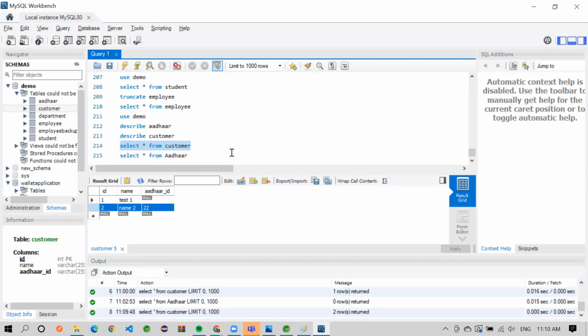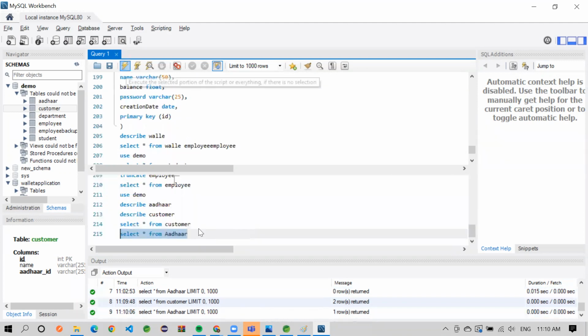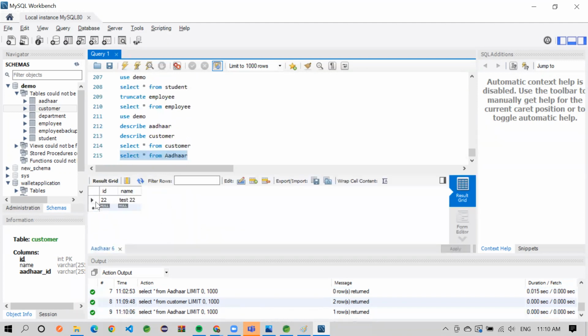Is this much clear, guys? If you go to Aadhaar also, you can see one record there. Clear? Yes, sir. Customer name and Aadhaar name should be same, na? Because Aadhaar is only of the customer. You have to give it carefully. You are telling me that you want to give a name here. Yes, you can give it. I'm giving you just one test sample data.